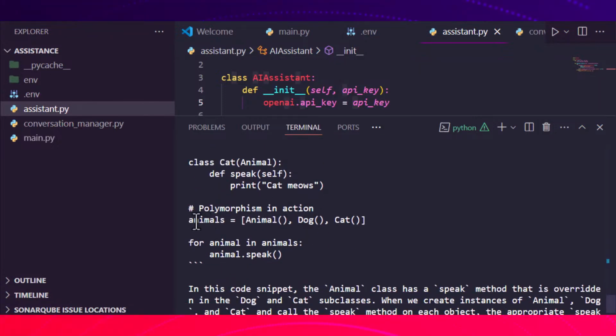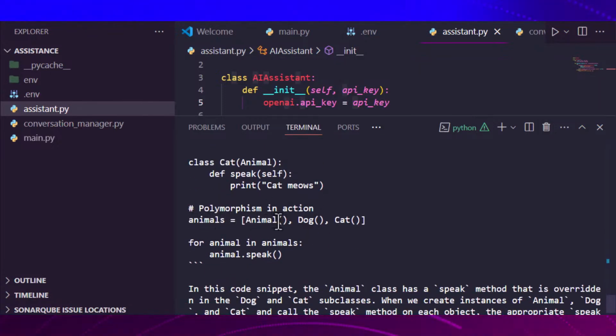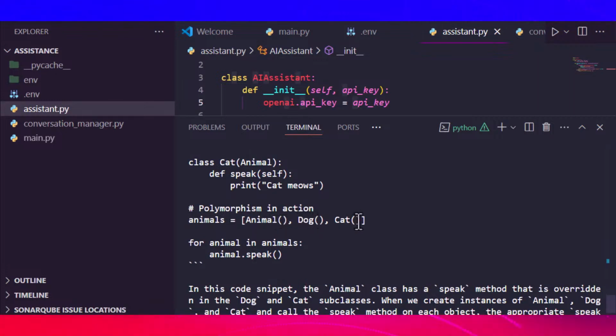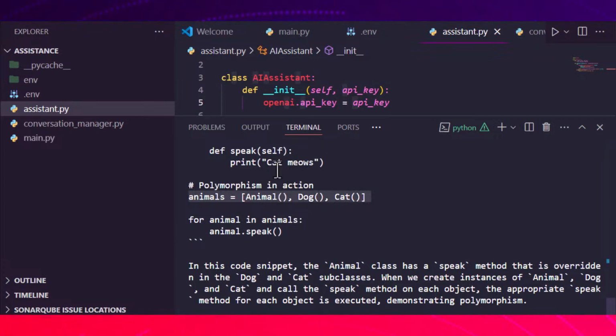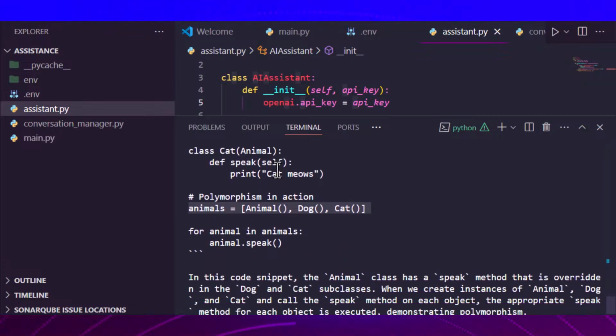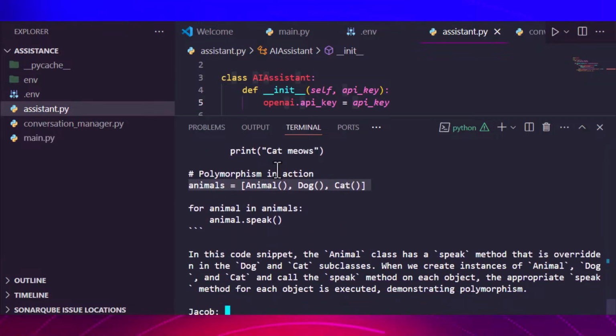Polymorphism in action is when you call the animal method, dog method, cat method, looping through so that each one of them can speak their different sound. Okay, so you can loop through the animal list, because here we are creating a list with different animal classes, so that when we call that class, the method will run.